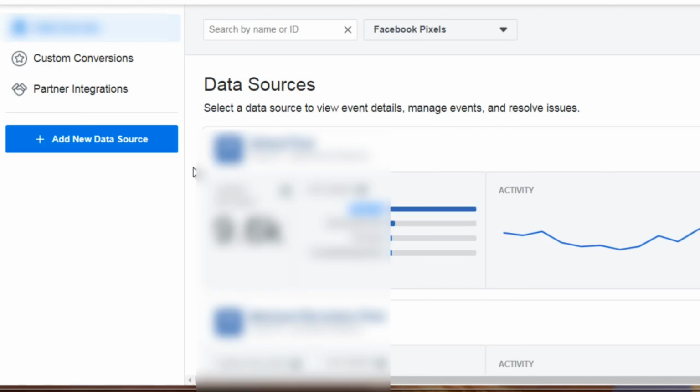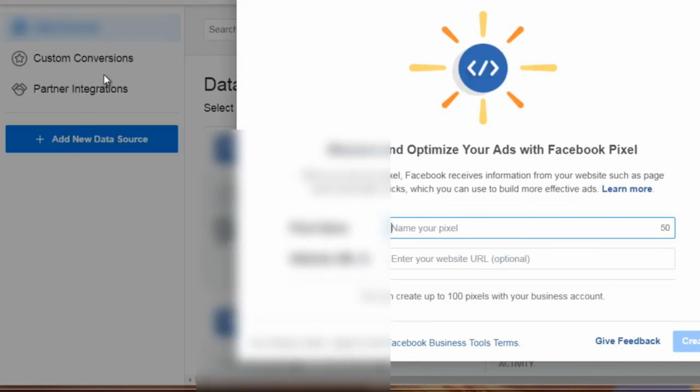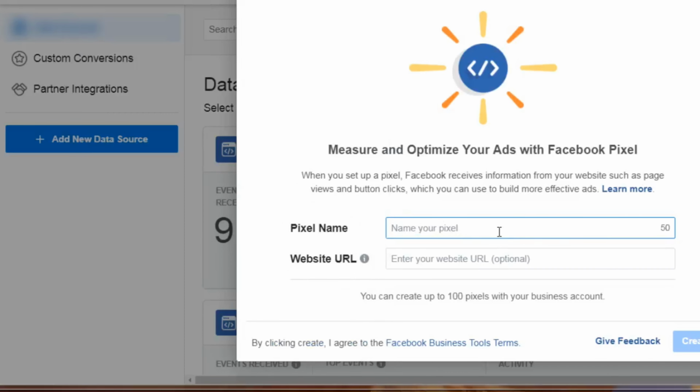To create a pixel, all you have to do is click on Add New Data Source, click on Facebook Pixel, and it'll bring up a menu that looks like this. All you need to do is simply name the pixel. Depending on what you're trying to promote, or you can put your business name, as long as you know what that is going to be in the future.